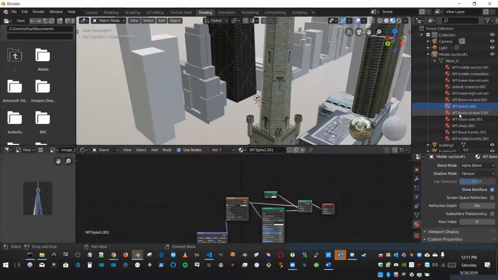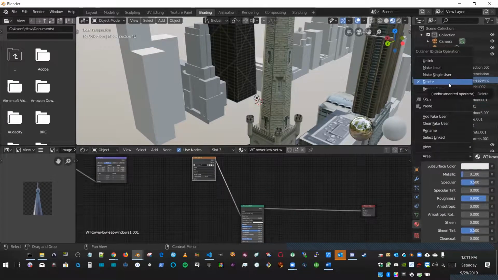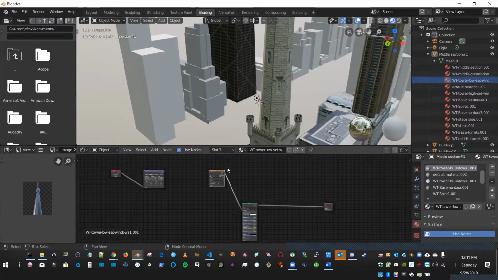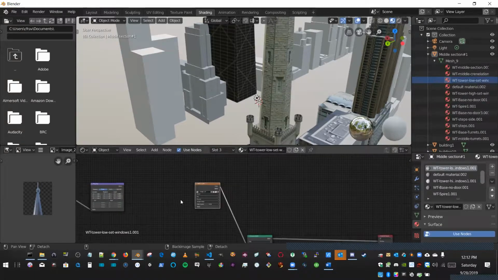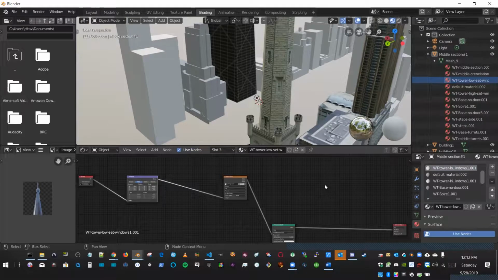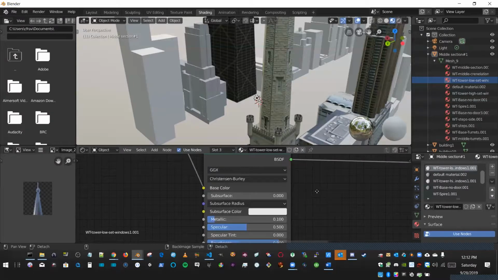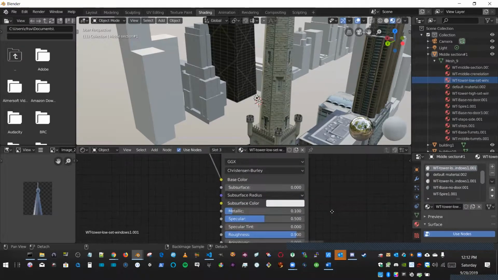Let's go back to that again. It was like tower low set. This thing here, right? Yes, Control Z. And we disconnected the vector here, and it didn't make it better, didn't make it worse. I'm a little tempted to put it back, so it's back the way it was. And the image that's being asked for here is 23, which is appropriate to that color. Base color. All this other stuff should be pretty irrelevant to whether or not the map shows up.